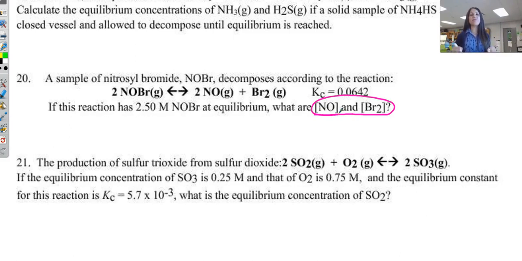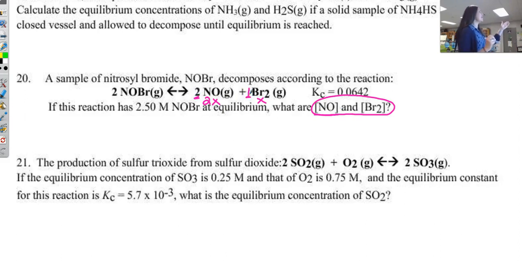Keep in mind that now we've learned this. If you don't have any numbers, what do we use mathematically? Did you say X? If you're thinking X, that's absolutely right. So if I don't know, I need to use X. So if I'm trying to figure out the two of these, I could call this one X, and if I call that X, I would call this one 2X according to my ratios, okay?